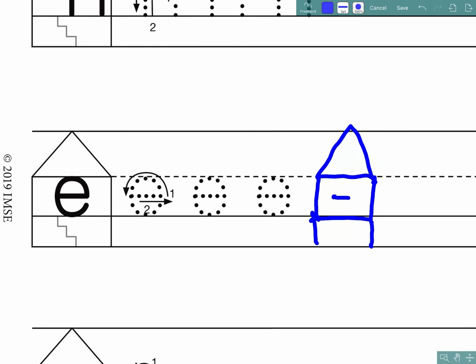And we have to go across first and then come up and down and around. That's more difficult, so let's look at that. Let's start right about in the middle and move our pencil over just a little bit to the left. Come straight across, then come up and touch the ceiling, come around and touch the floor and come up. It looks like the letter C, but it has to have this starting line in it.